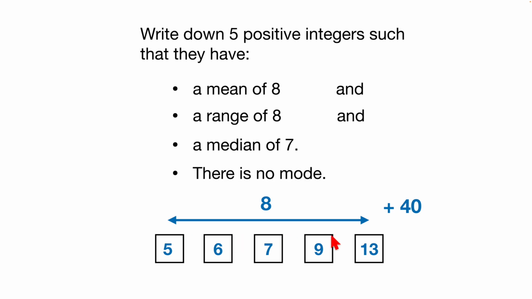And this is an answer. And I would stop now. I would check that all these things apply, which they do, and I'd happily move on. But it's possible to come up with a different solution. Had I put this in as 4, then 4 plus 8 would be 12. And then doing the same sum to get to 40, this 9 would be an 11. So this is an acceptable answer: 4, 6, 7, 11, 12. But don't worry about that, because one good answer is enough.